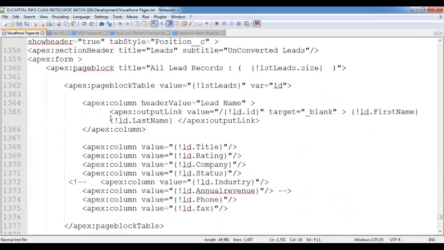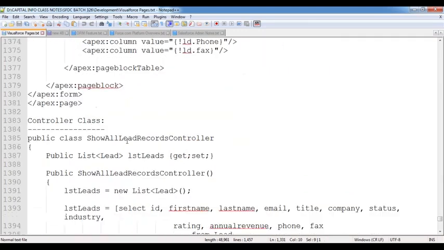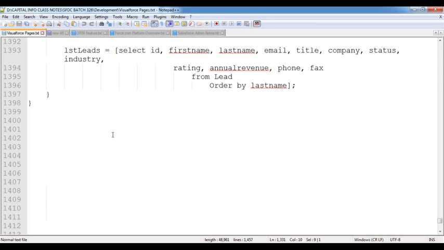Now today we'll see a few more examples on this, a few more use cases where I would like to represent some records on my page in tabular format. So yesterday I collected all the records from my object. It may be lead, it may be account, it may be any object. We collected all the records from the object by using an SQL query. Those records I placed inside a collection, and that collection I bound to my page block table.